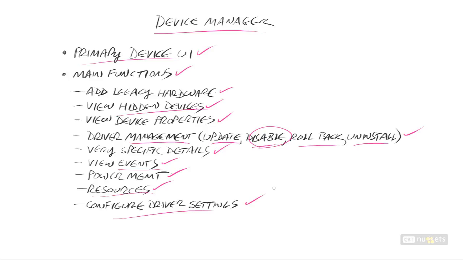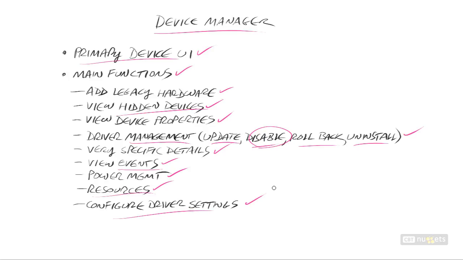And then you can, again, configure driver settings. Some of the drivers are very plain. They don't really have any configuration that you can do other than maybe updating, disabling, rolling back, that sort of thing. But they don't have any specific properties in the driver itself. Other ones do, and most commonly, you're going to see that with some modems, printers, or network cards.